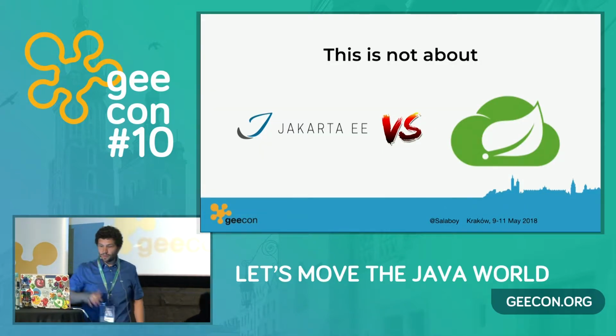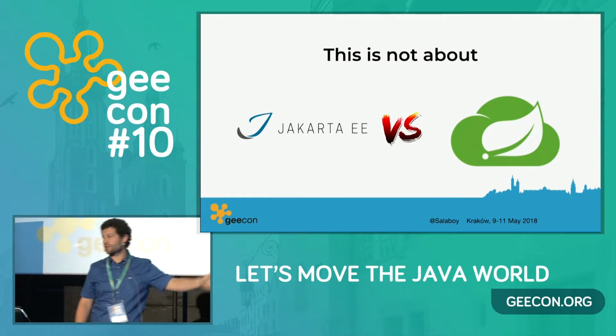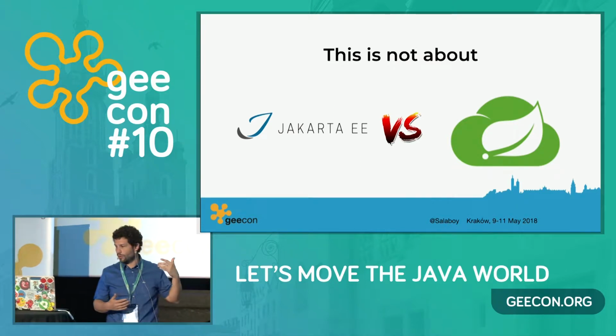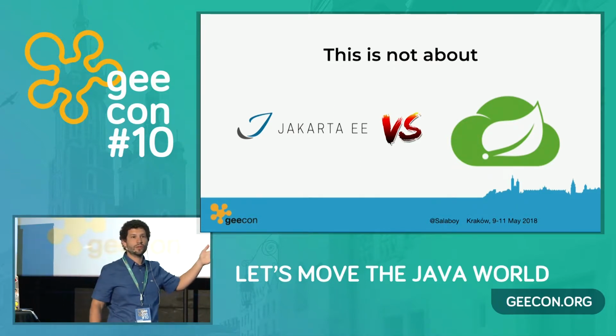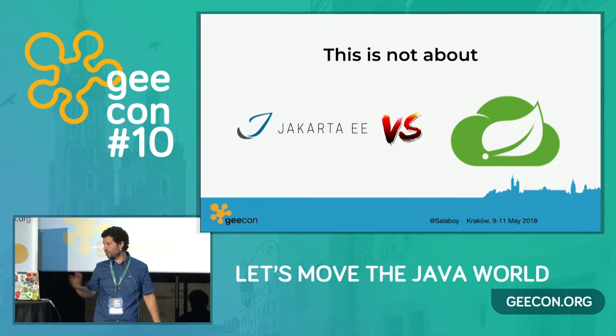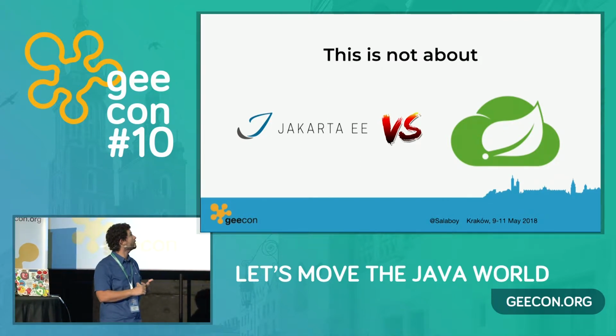So this presentation is definitely not about Jakarta EE nowadays versus Spring Cloud. It's not about what's best. It's not about which one you should choose. These are tools. These are frameworks. They are based on different principles in general. They are kind of converging when you go to these two websites. They talk about similar things nowadays, and they all try to be as slim as possible.